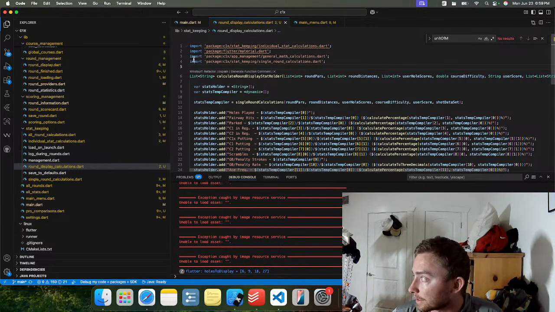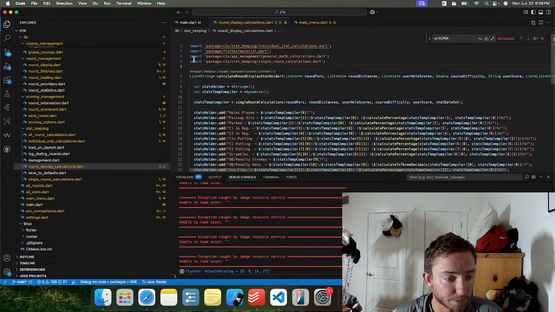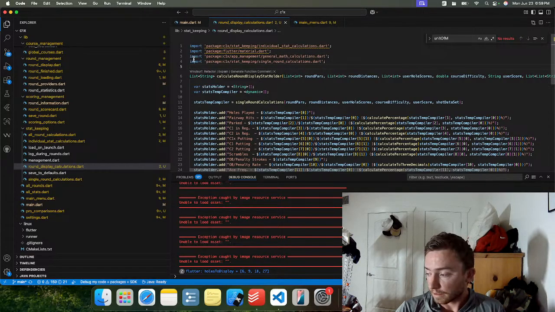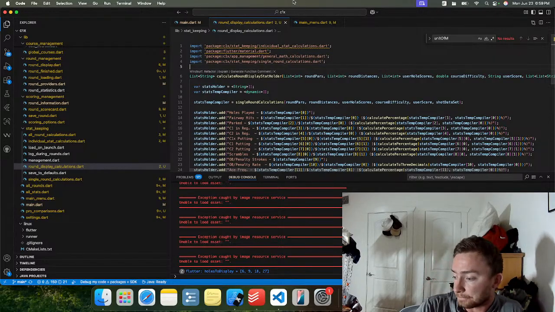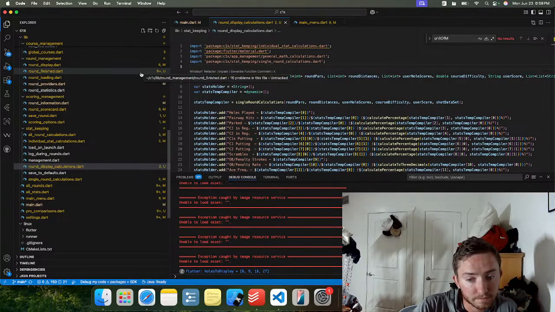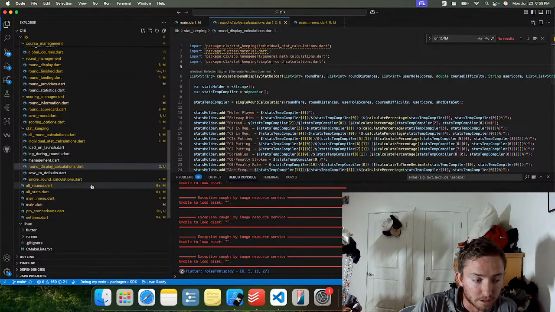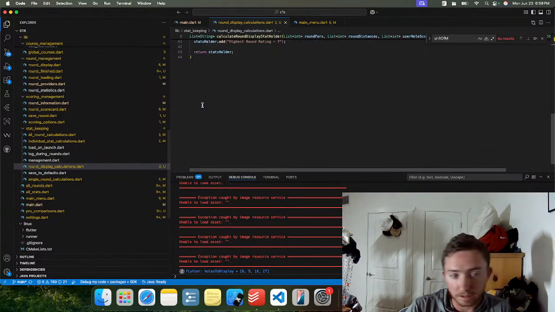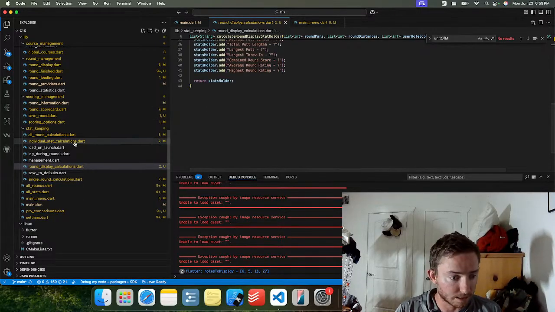I'm going to want to calculate total par too, which is going to be unique to this. Sorry, I've got a window open. They should really be their own functions. So let's just make new ones here.